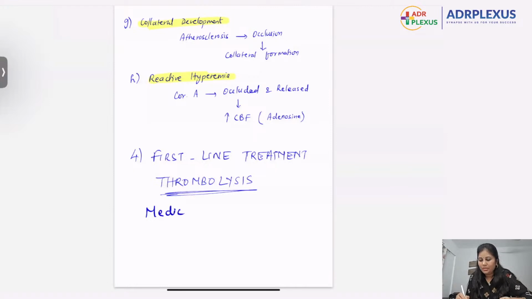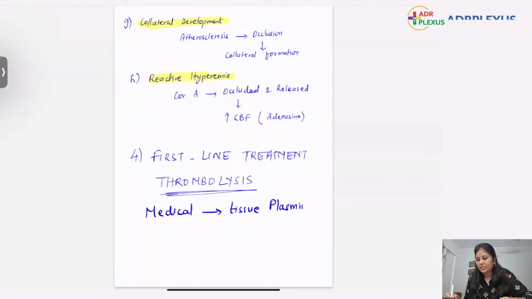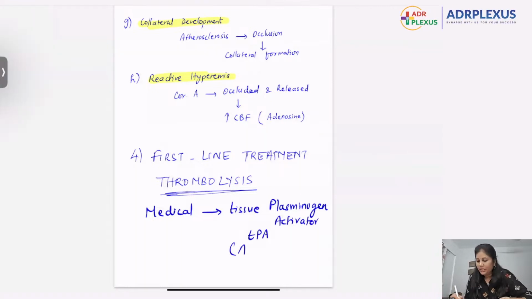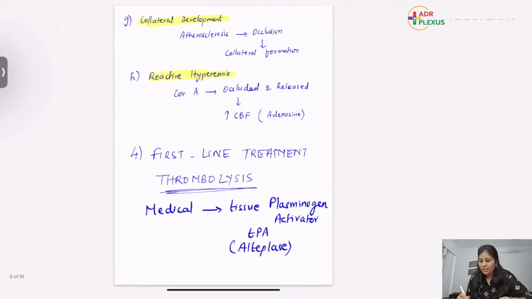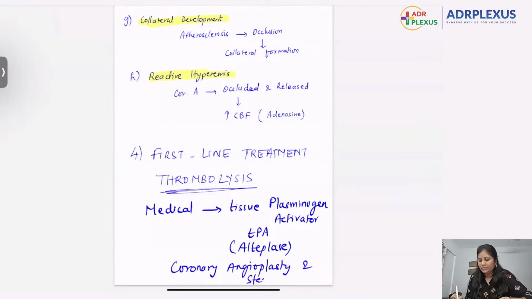One is medical, using the drug called tissue plasminogen activator. You would have read this in the hemostasis chapter. TPA, tissue plasminogen activator, popularly called Actilyse. The drug name is Actilyse, tissue plasminogen activator. This is the medical thrombolysis, right? Now, when this drug is not sufficient to lyse all the thrombus that has been formed, then you have to go for a surgical procedure, that is coronary angioplasty, percutaneous angioplasty, followed by stent replacement. This is the treatment. If you write just these names, it's enough.